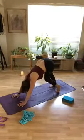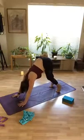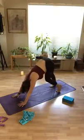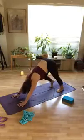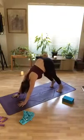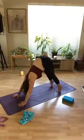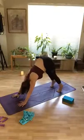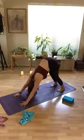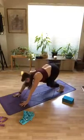And start to do what we call walking the dog. So walk your dog right and left. Let's do two more, right and left. And then on your next inhale, raise both heels up as high as you can. And then exhale, press the heels down. And again, press the chest towards the thighs. On your next inhale, bend the knees, look towards the top of your mat.